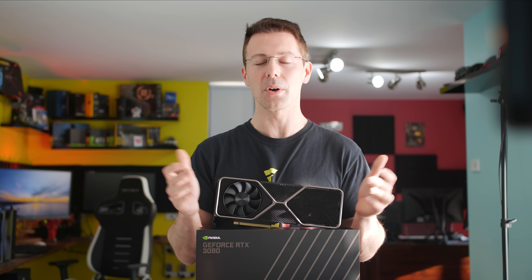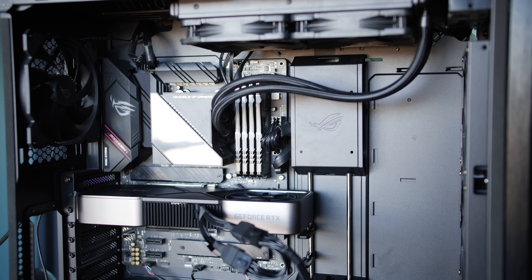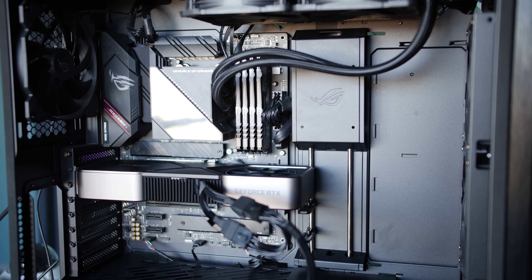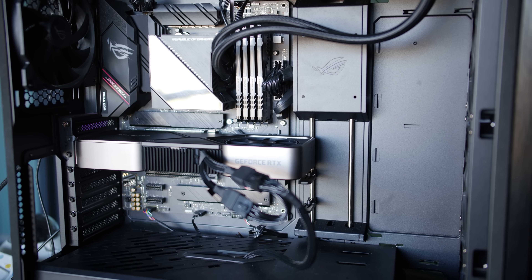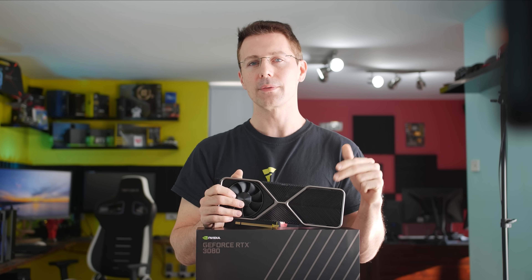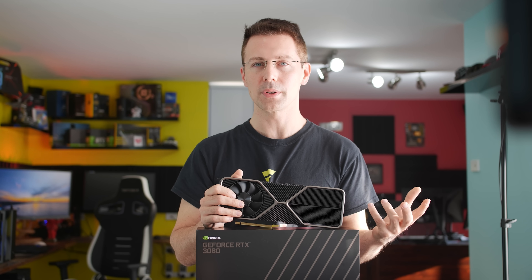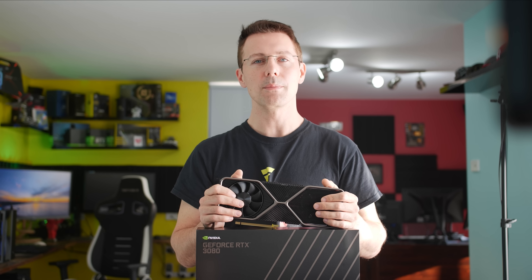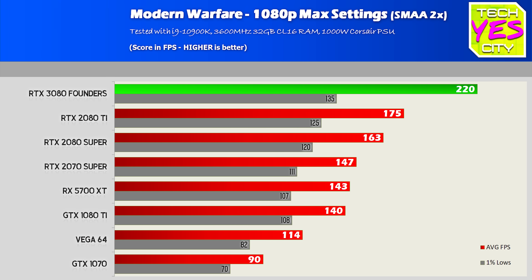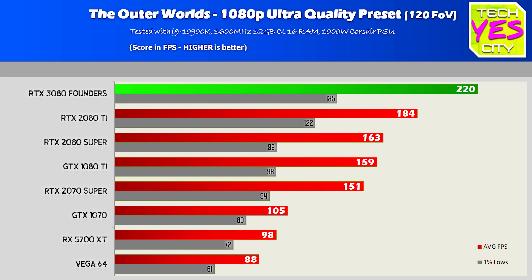I was playing CS:GO, and even that game — as old as it is — was so enjoyable. I wanted to talk about the 4K gaming numbers first because I feel like that's the person who's going to get the most out of the RTX 3080. If you're a 1080p gamer, especially with a 120Hz or 240Hz monitor, you might be better off just sticking with what you've got, or looking on the used market for a bargain, because these cards are that powerful.